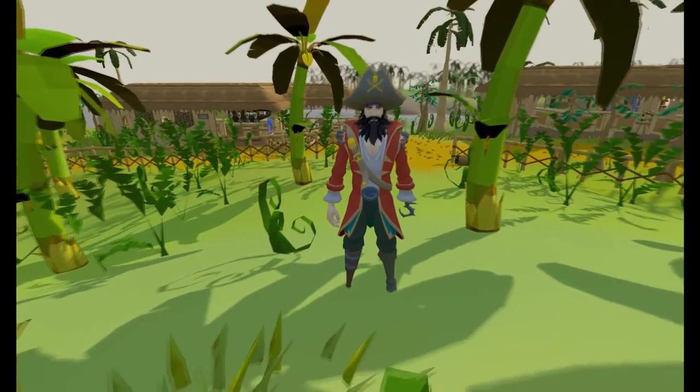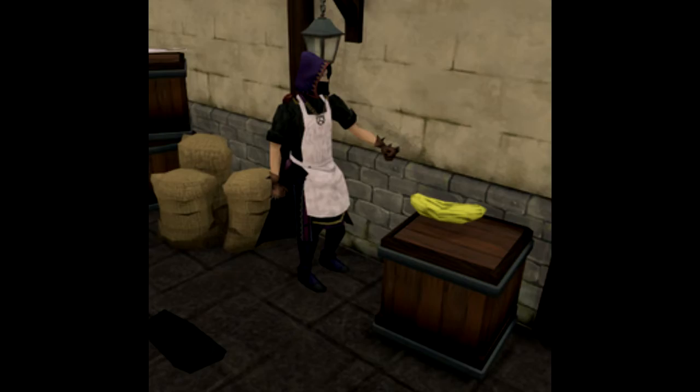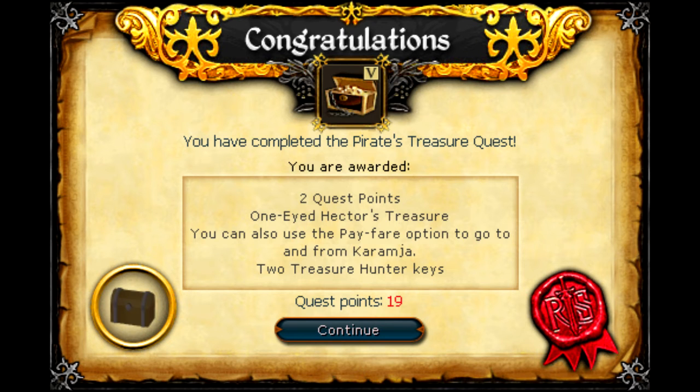Once on dry land again, you quickly talk your way into helping out in the Port Sarim food shop, where the crate of bananas from earlier was delivered to. You retrieve the rum, pass it on to Frank, and he directs you towards a locked crate in the Blue Moon Inn of Varrock. There you can find a map which takes you to Falador Gardens, where you can dig up Hector's treasure. Once you have, it's quest complete time.